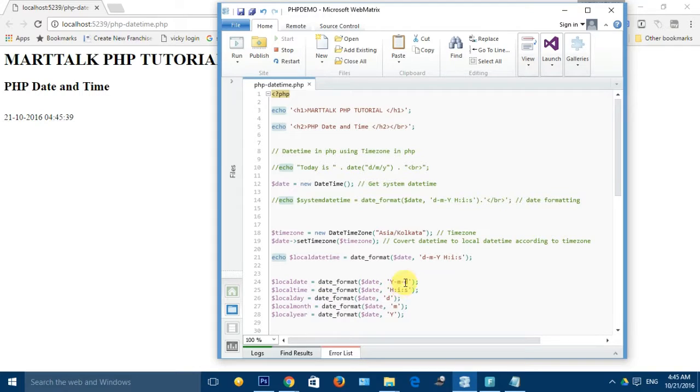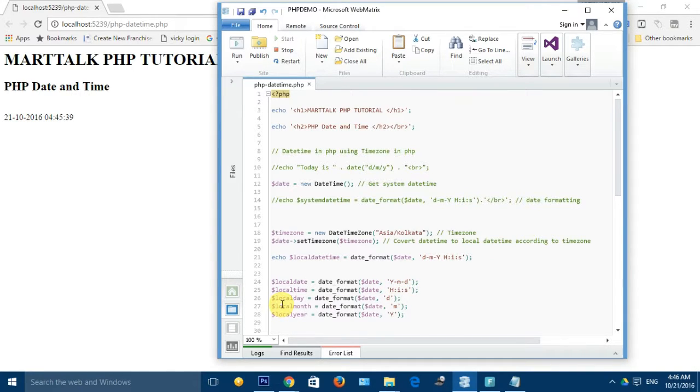If I want to print only the date from this date and time, we can write year, date, month, or date, month, year, in whichever format we want. If you want only the time, we will write hour, minutes, and seconds.